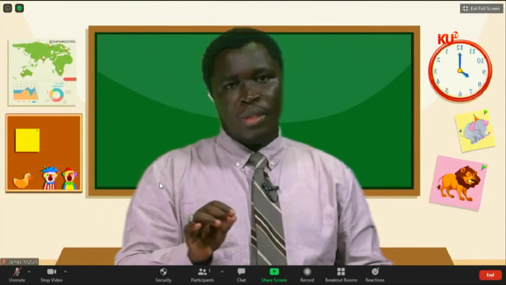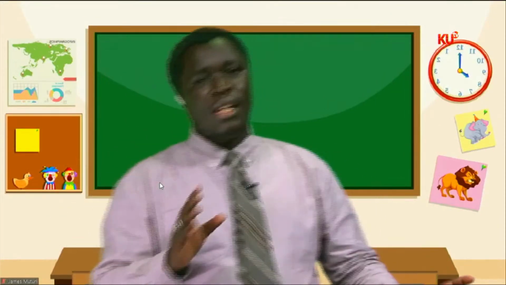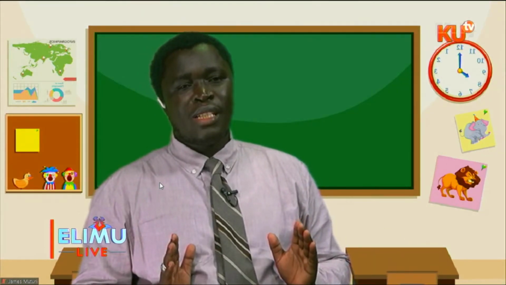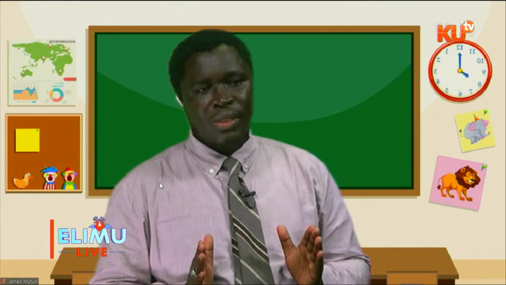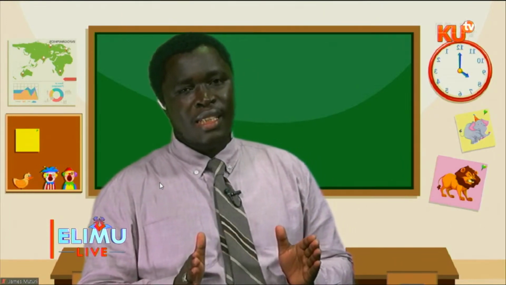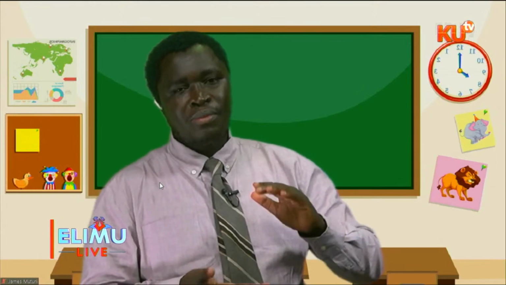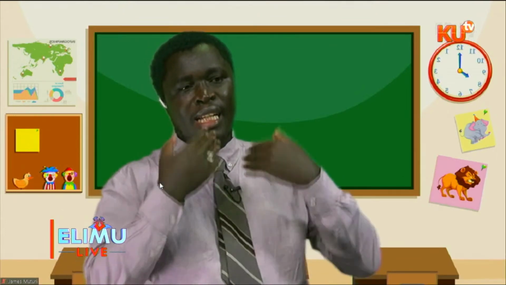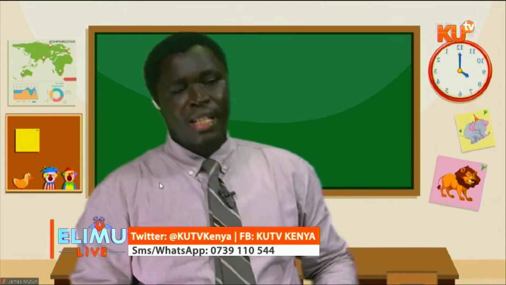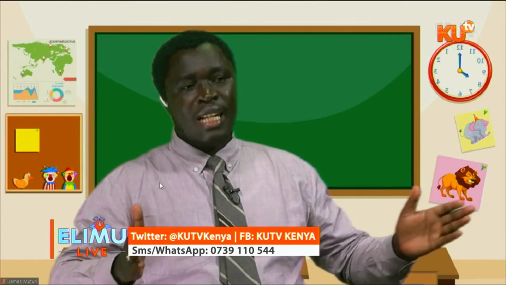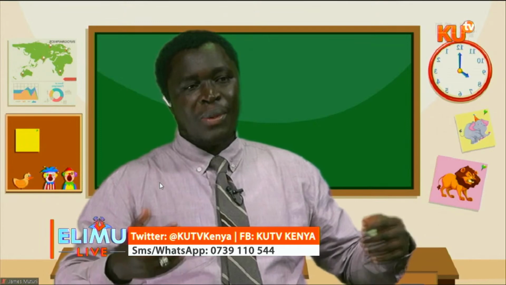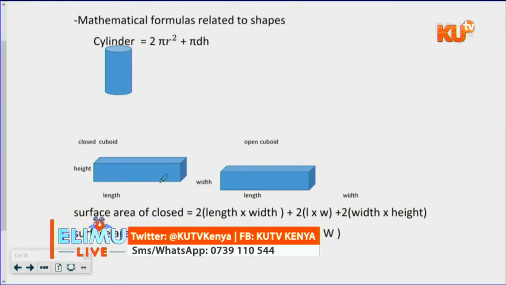So that is all about the faces of a cuboid, a closed cuboid. 6 faces, each identical. We have 2 pairs of identical faces, top and bottom. The face that we said facing us and the face that is facing away from us, those 2 faces are also the same. The cross-sectional faces facing away are also equal. So let's come to the formula of a closed cuboid.